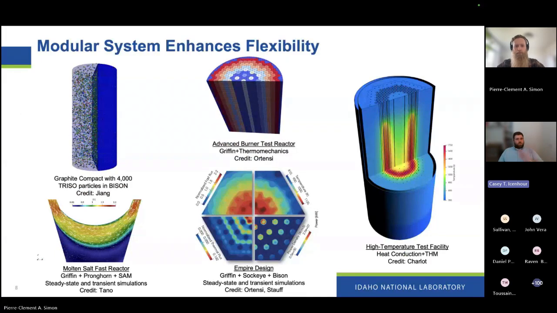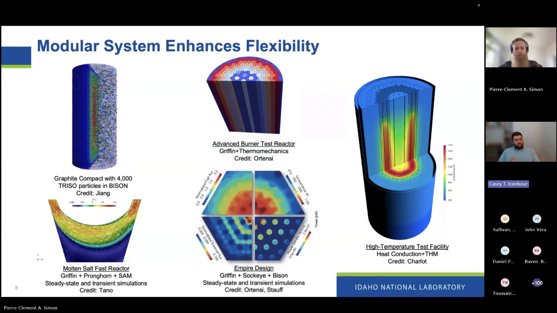So one last look at how modular systems enhance flexibility. We've got several different examples here of very different kinds of fission reactor concepts. Everything from molten salt fast reactors to TRISO particles in a graphite compact to the HTTF concept.